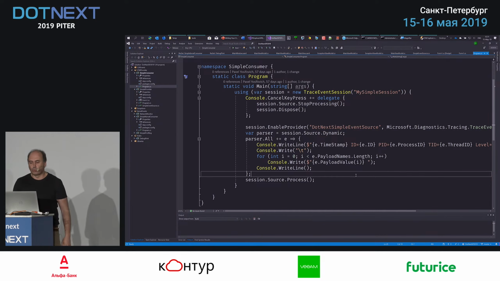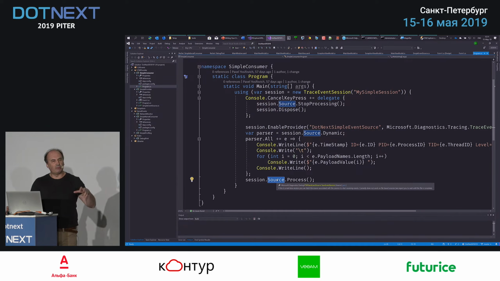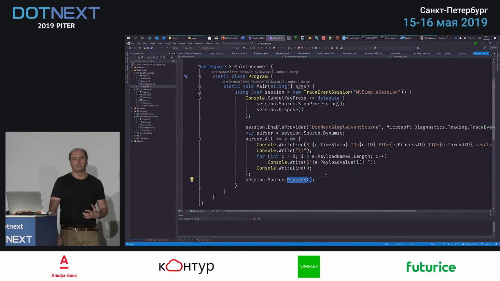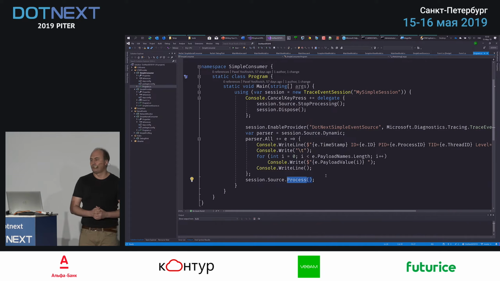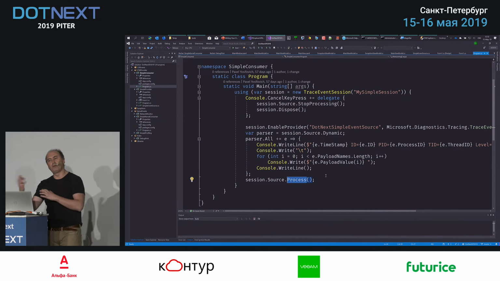So once we have these things set up, we need to actually initiate the session to say, let's start working. This is done using the source property here, which is the trace event source under the covers. We're using the process method. The process method doesn't really return, so it's a blocking method. If I want my thread to do other stuff, I should probably call this in a different thread.